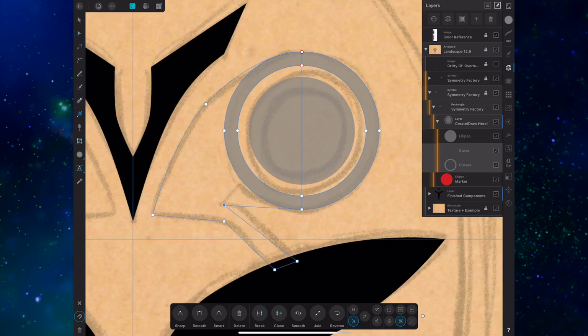I'm not sure how I want to handle this one. I think I need an extra node, perhaps. Let's mark it like this. Yeah, and then I guess we'll go here, and then yeah, I need an extra node. So I'll put a node here, drag it here, and then pull it out something like this, maybe. And another node here.